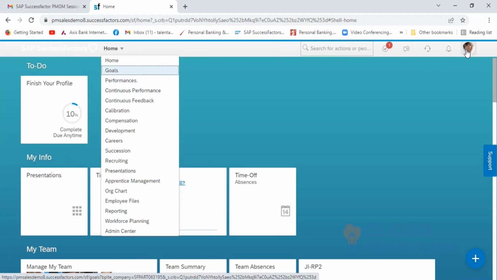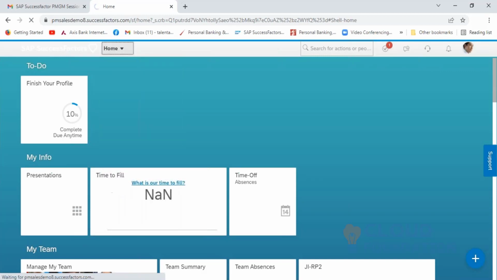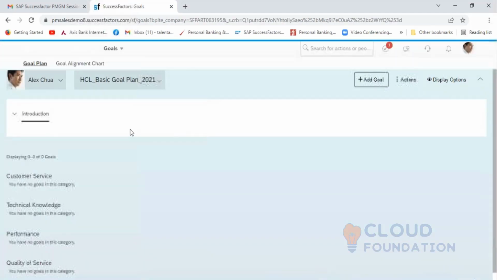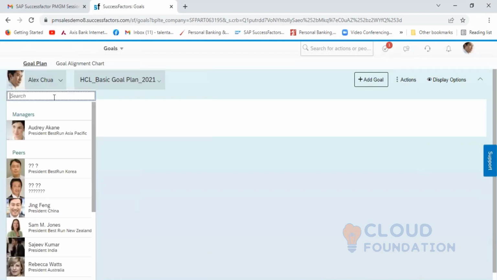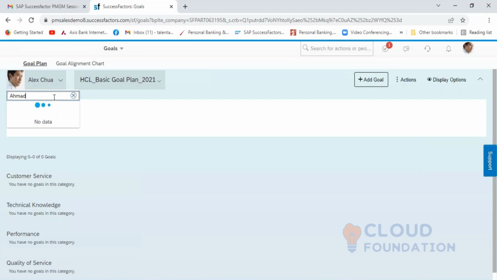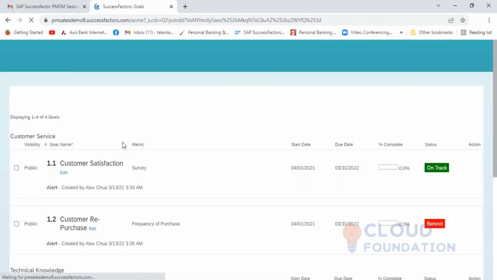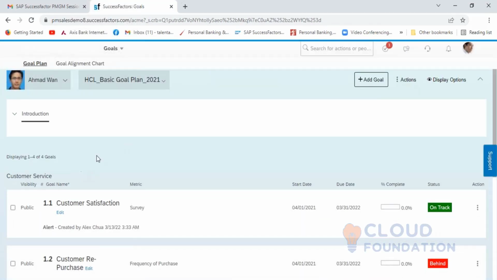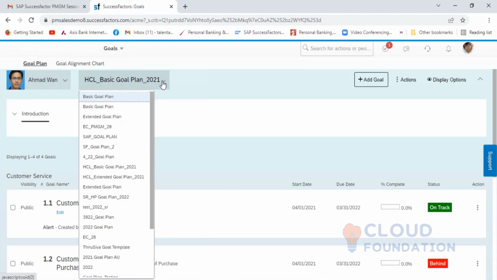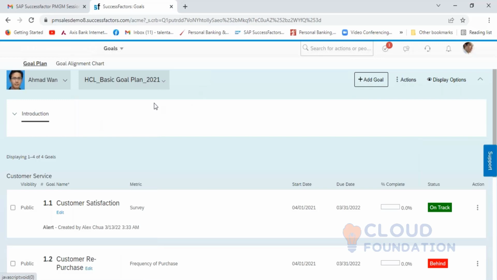So after going into the proxy to Alex, we went into the goal, and after that we searched for Ahmed Van. We selected our goal, this is already coming, SCL basic goal.